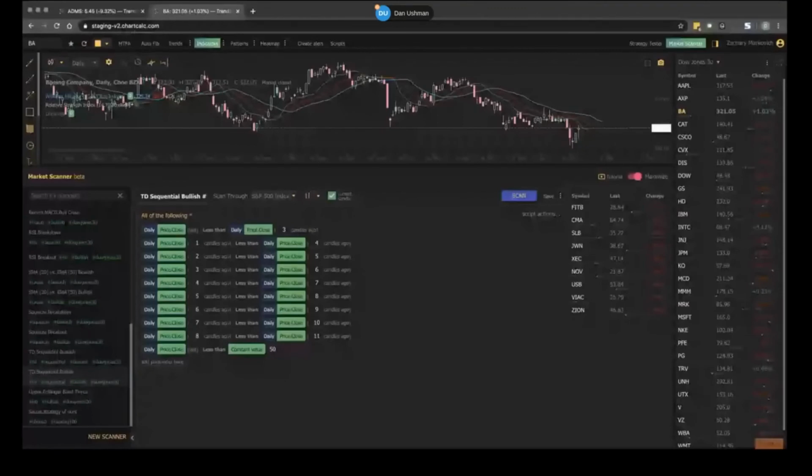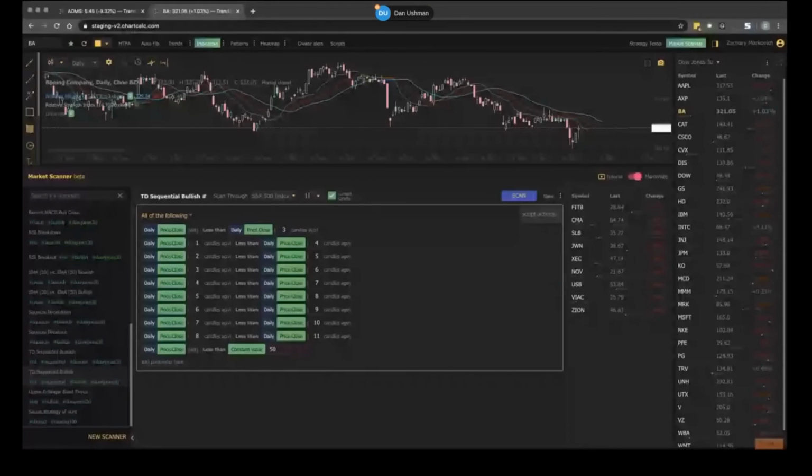That's a really unique thing, and that allows for real-time scanning intraday. It also lets you scan for candlestick patterns that are still forming, right? You can search for bullish engulfing on the monthly chart in the middle of the month and find any chart where that's currently started happening, but the month hasn't ended yet.